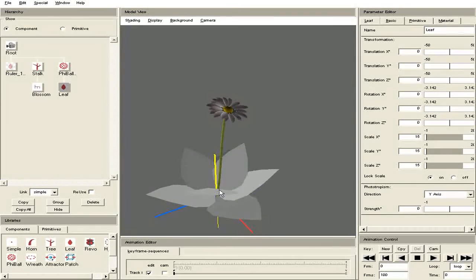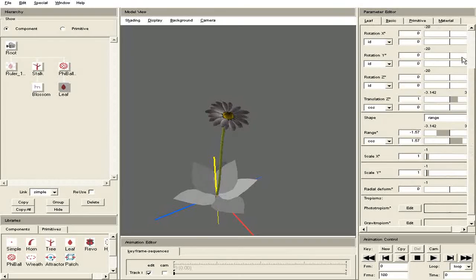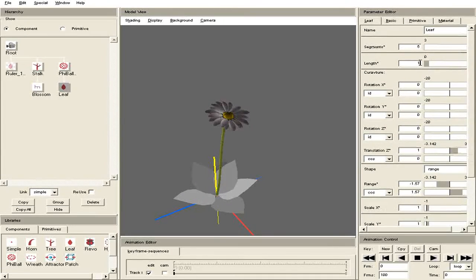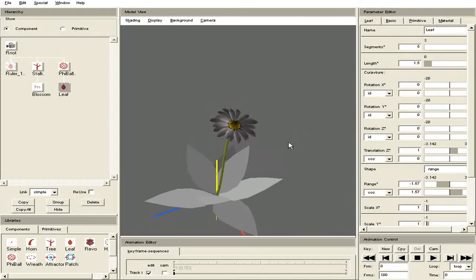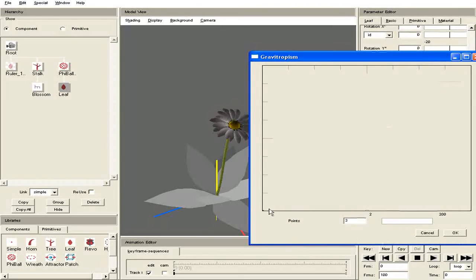I think that's okay. Or I'm going for 10 and instead make the leaves a little bit longer. Something like that. I'm using gravitropism to make the leaves bend downwards.